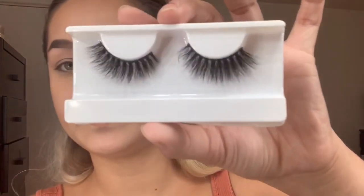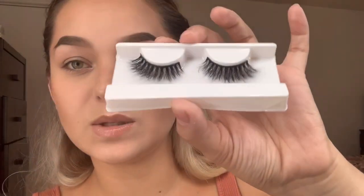So I am going to go ahead and put them on. I already ahead of time cut them and sized them to my eyes so that this video doesn't take a long time with me cutting them and sizing them and everything. So I'm going to go ahead and start off with Raspberry. And this is what she looks like.